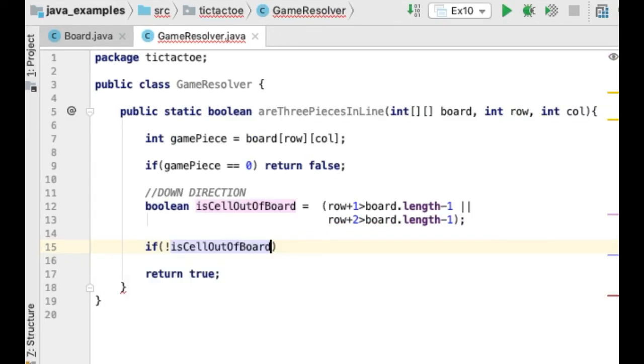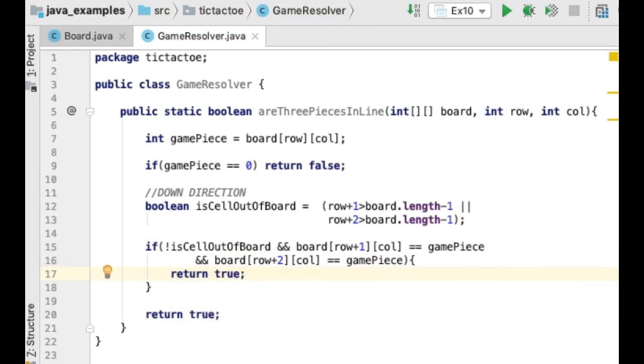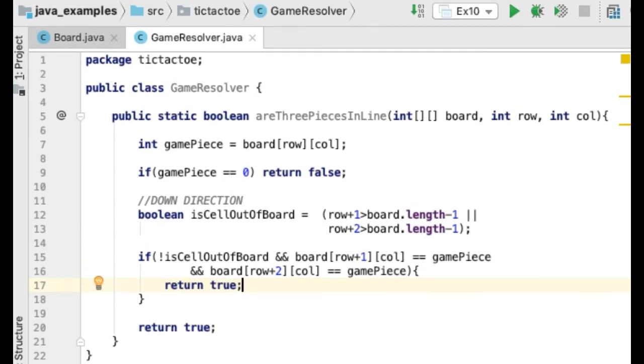Now, if the next 2 cells underneath are not outside of the board, then we will check if the value in the current cell is equal to the values in the 2 cells underneath. And if so, I will return true.